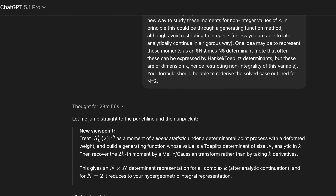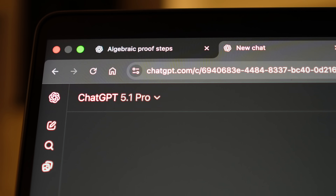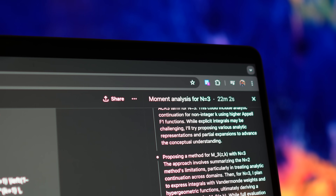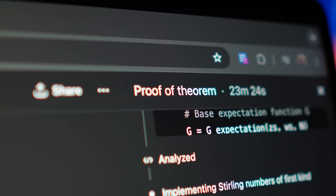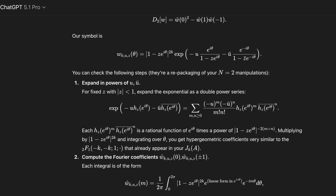What surprised me the most when it comes to problem 3 is that both models spent less time on this problem than the previous two problems, even though on the outset I would have thought that this problem should warrant way more compute time, because they are way more general, way more difficult, and way more advanced. It's the complete, general, all-encompassing case of problem 2, and yet they thought about it for less time.